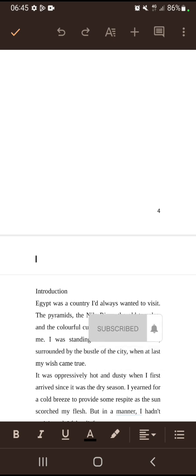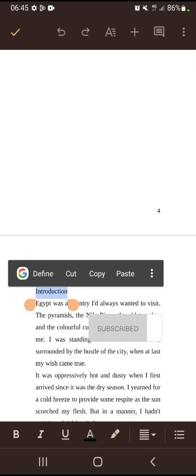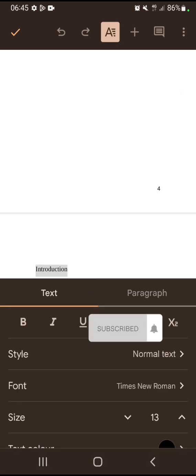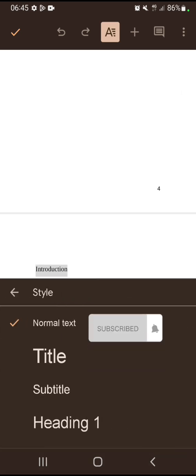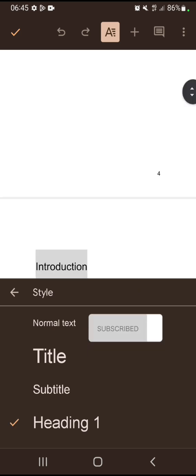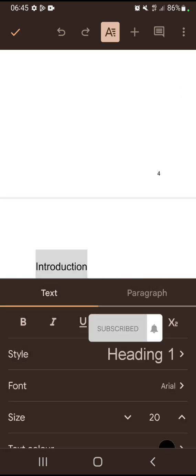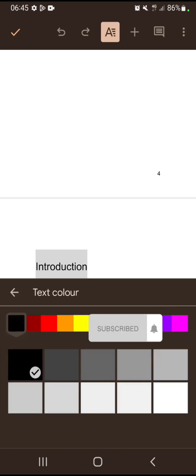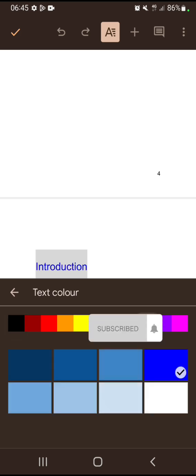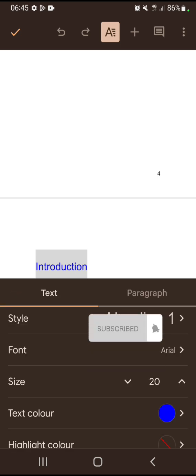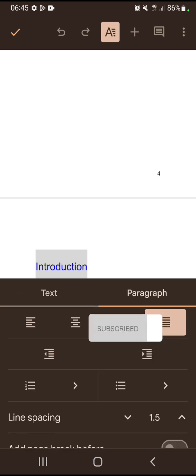So what you are going to do is to highlight this introduction. You go to this A sign, this style, you change it to heading 1. Heading 1, leave the size at 20, then change the color based on the color you want. I will prefer to make use of blue. For the paragraph, you click on center.